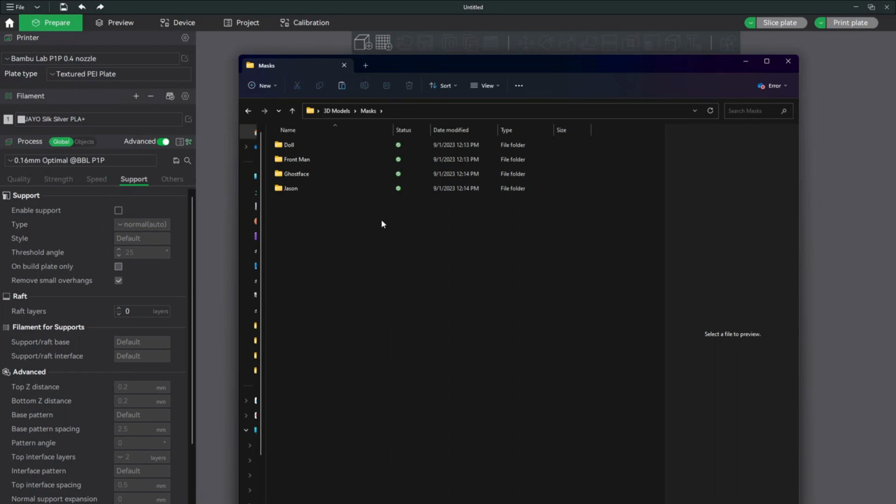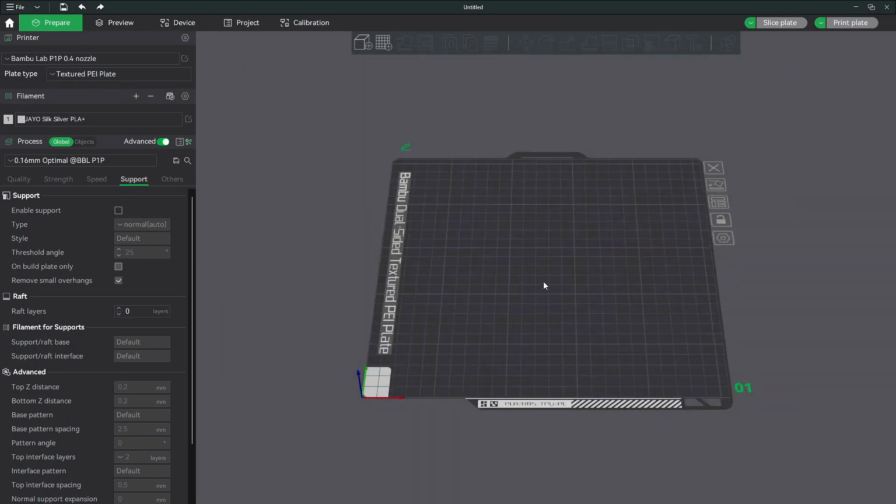Over time, as you accumulate more and more models, this can become super cluttered and super complicated. It may become very time consuming to go back and forth and find these models and load and reload and reload them to work with them, especially if you work with them on a regular basis. So today what we are going to do in Bambu Studio, instead of doing all that, we are going to use a single project to organize all these masks using multiple plates.